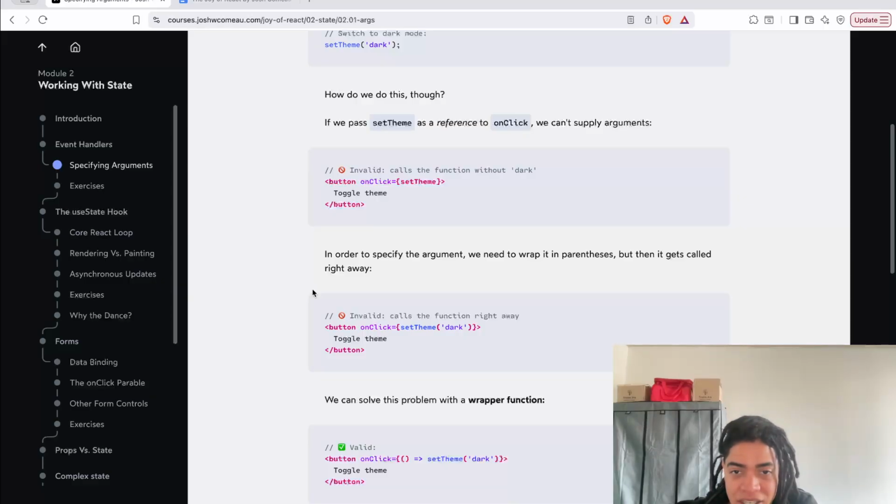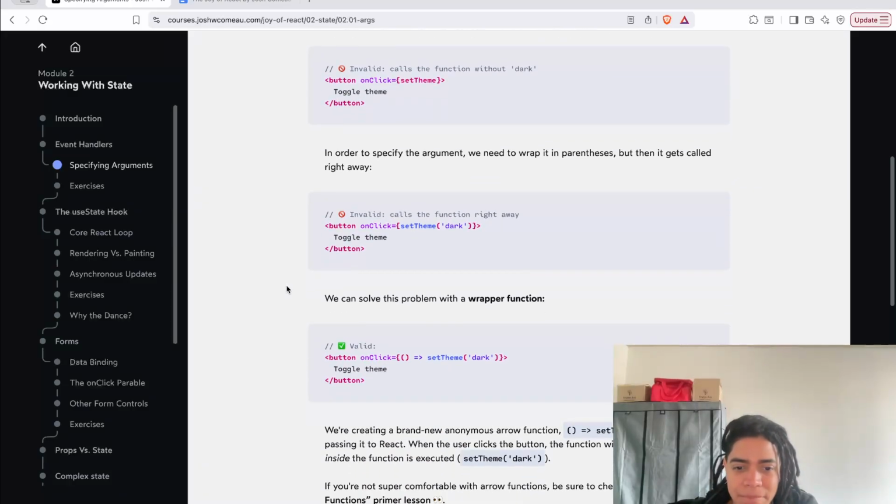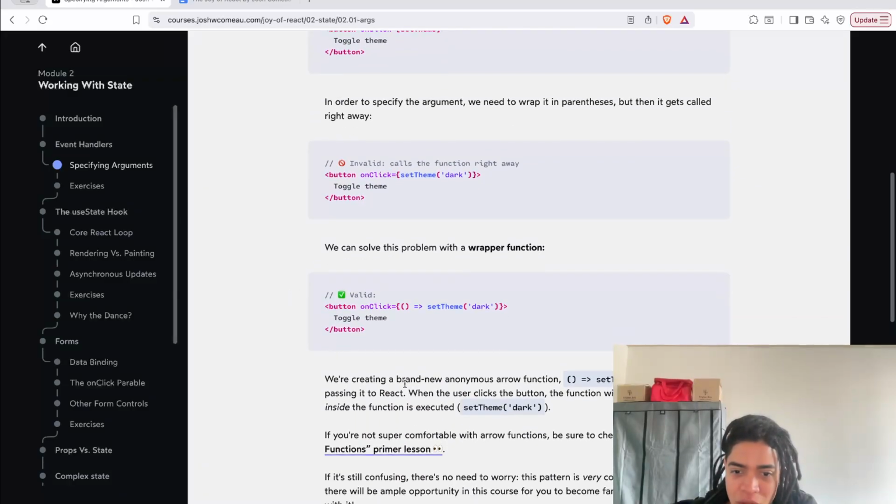What I'm passing here is this arrow expression, this function expression. We are creating a brand new anonymous arrow function and passing it to React. When the user clicks the button, the function will run and the code inside the function is executed. Exactly. This is for when you want to pass arguments to a function.